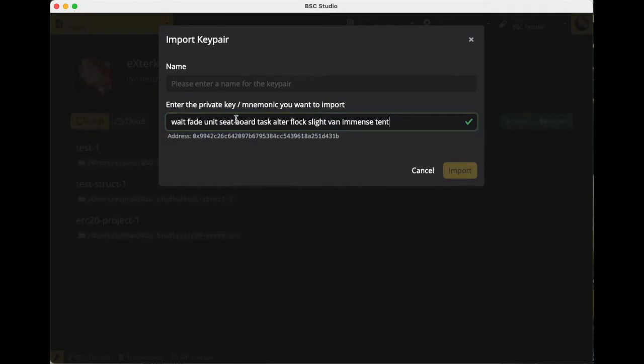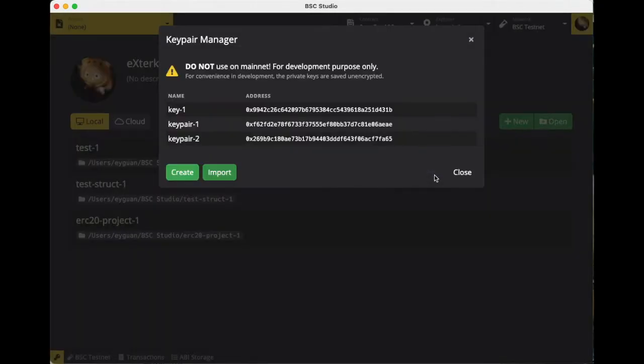No matter whether it's a private key or mnemonic, BSC Studio will automatically detect the content you have put in and parse the key pair addresses listed beneath the column. Give it a name and simply click import. It will finish the import process for you.